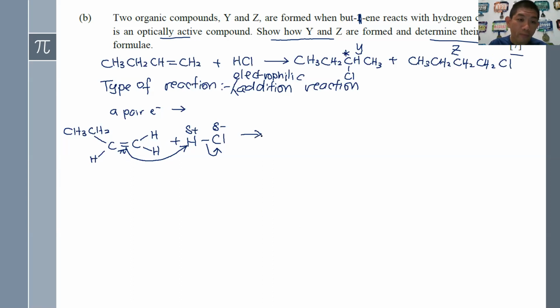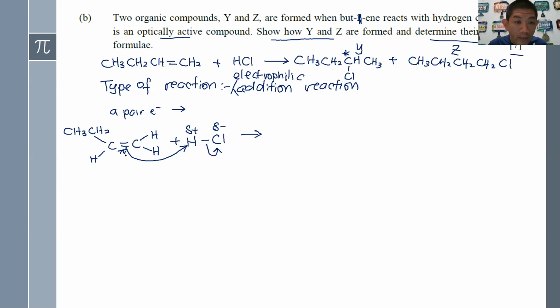carbocation. And when you form a carbocation, you cannot have a carbon sharing the hydrogen, because hydrogen can only have one covalent bond. Hydrogen only has one shell, 2 electrons, so you cannot draw sharing electrons. So later, what does it mean by sharing electrons? I'll show you when we discuss the electrophilic addition reaction of the halogen later.